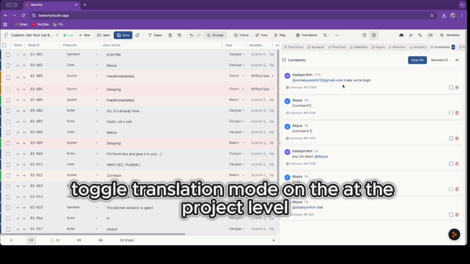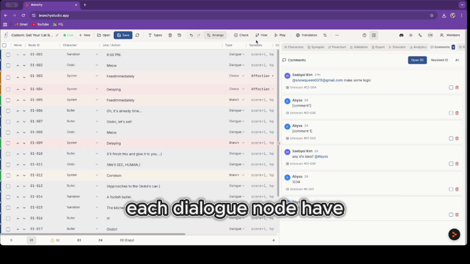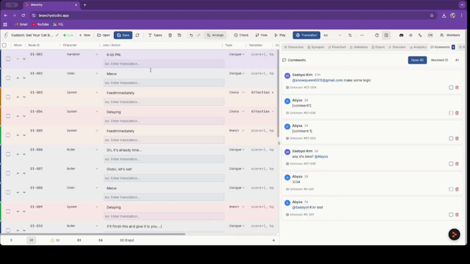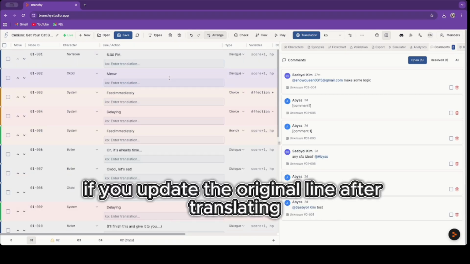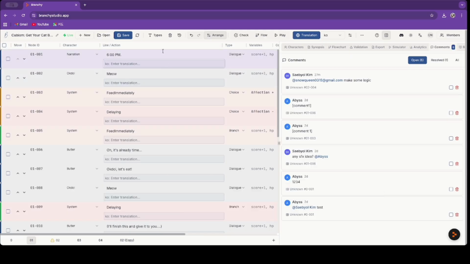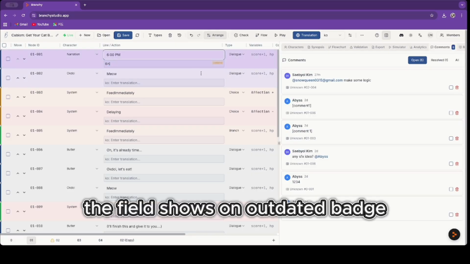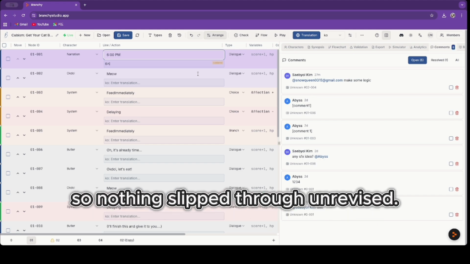Toggle translation mode at the project level. Each dialogue node has input fields per locale. If you update the original line after translating, voila, the field shows an outdated badge so nothing slips through unrevised.